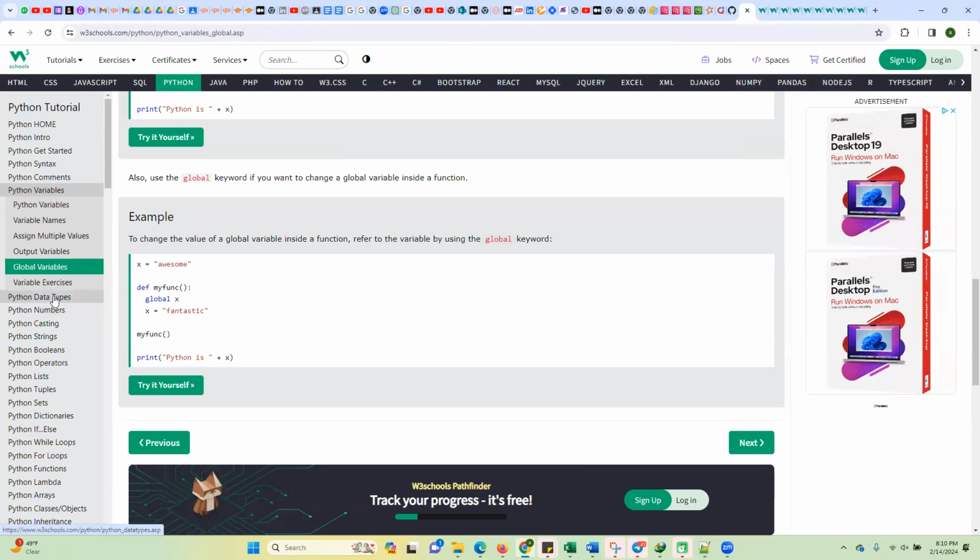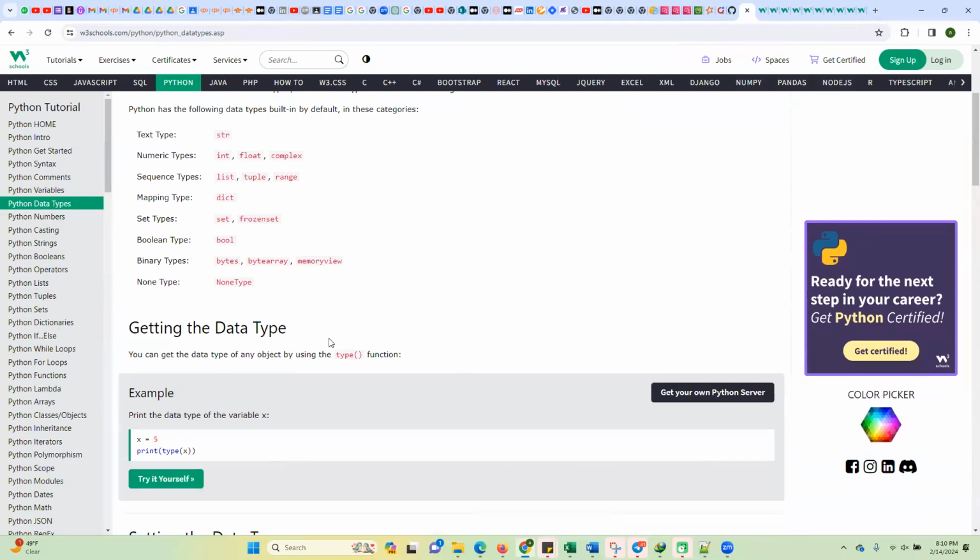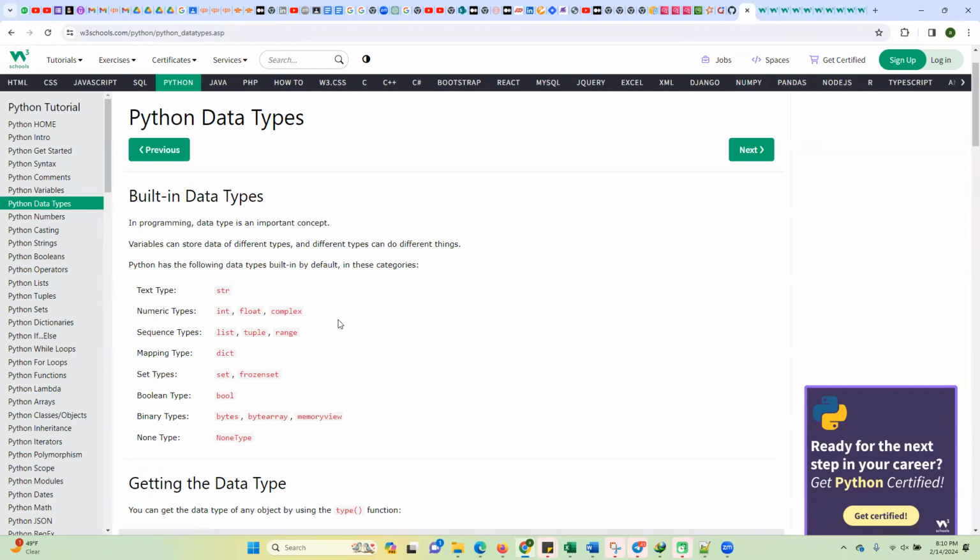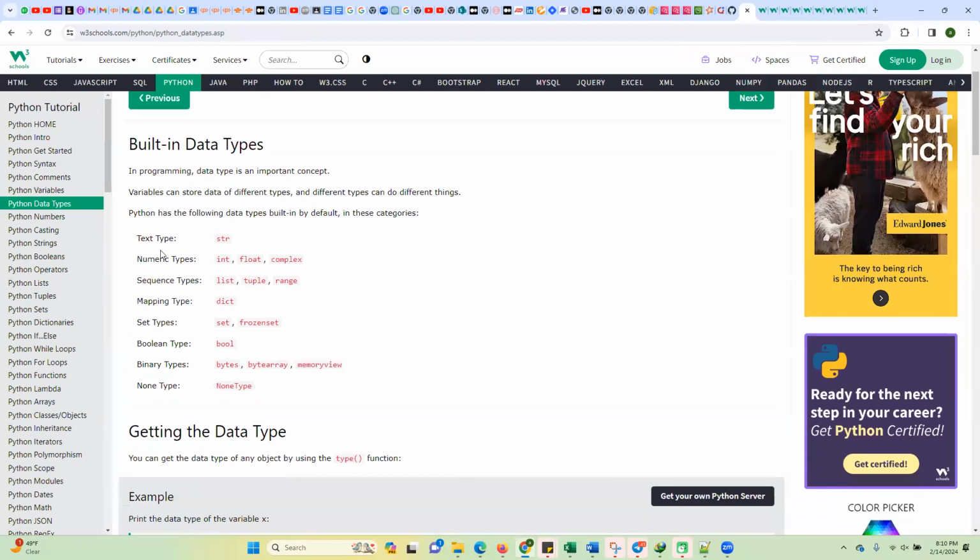Next is the data types. If we see the data types in Python, there are different categories: text, numeric, sequence types, and collection types like list, tuple, range. Dictionary is a key value pair, a kind of map. Set is like unique elements.